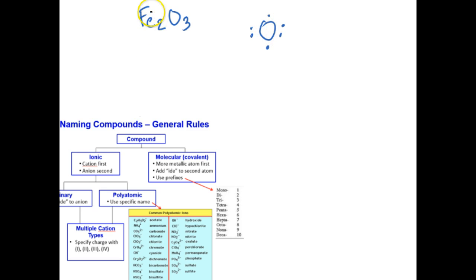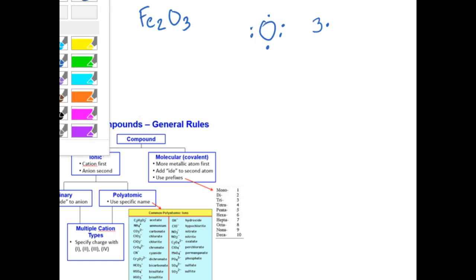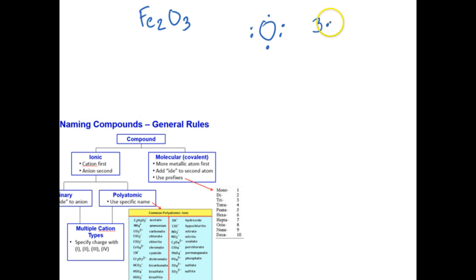And this is a metal here. Metals are going to donate the electron. Each oxygen needs to gain 2. And there are 3 oxygen. So if you take 3 oxygen, each one needs 2 electrons, right? 3 oxygen times 2 electrons each. And you know that there's 6 electrons that the oxygen needs to gain.